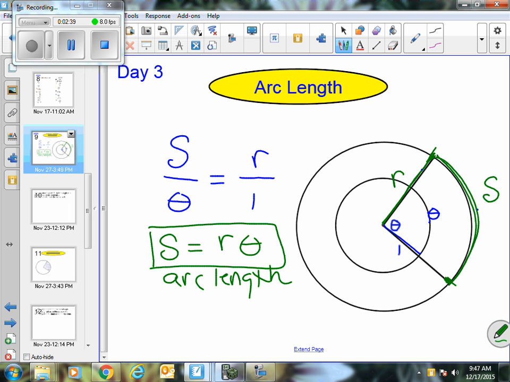One thing to keep in mind, though, that's really important. Your theta always has to be in radian measure because this is a length of an arc. We are not dealing with a degree measure, we're dealing with a radian measure. So I want to give you a really important understanding of why this is. If people put in, say, 30 for a 30-degree angle for theta, 30 degrees and 30 radians are not the same thing. Think about what a 30-degree angle would look like in your head. So visualize 30 degrees. Okay, and then what would 30 radians be?